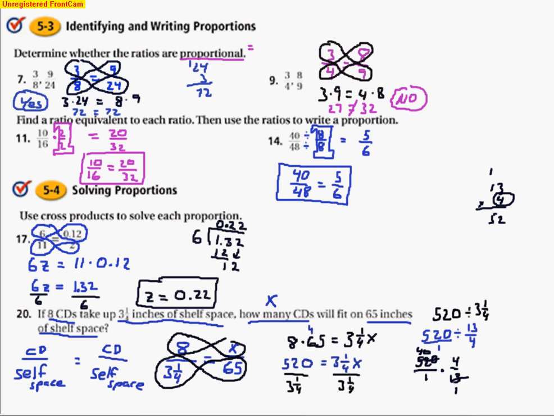And then all I have to do is multiply across. So I have 40 times 4 makes, well, 4 times 4 is 16. Carry a 0 at the end. There it is. So what is 160? Well, go back in the chart here. That's why I like writing down the units. X was in the CDs space, so that's what it is. How many CDs? There it is. 160 of those CDs can fit on 65 inches of shelf space. So part 3, we'll go over the last few problems on tonight's homework.